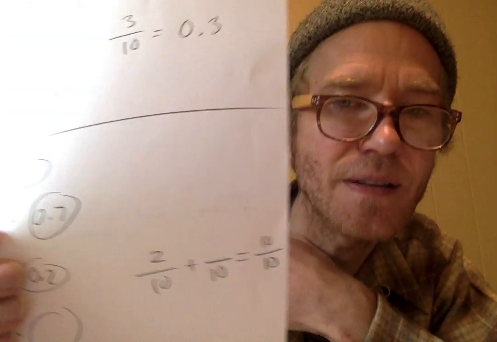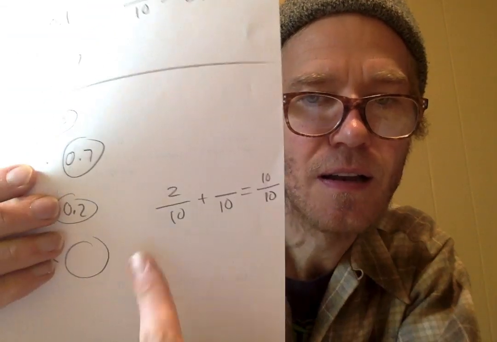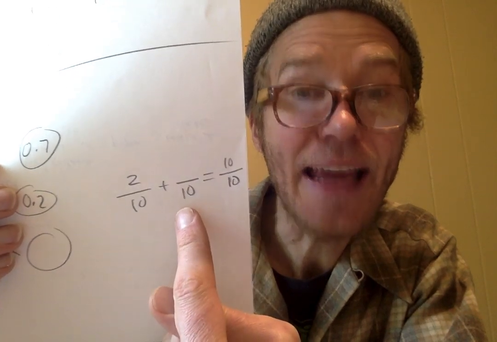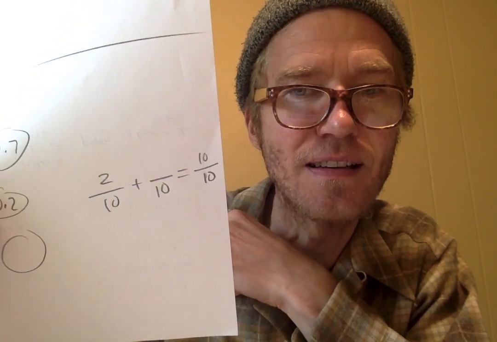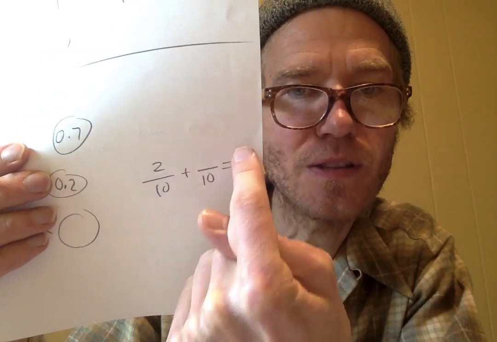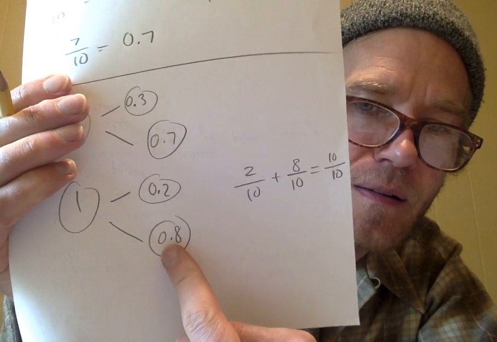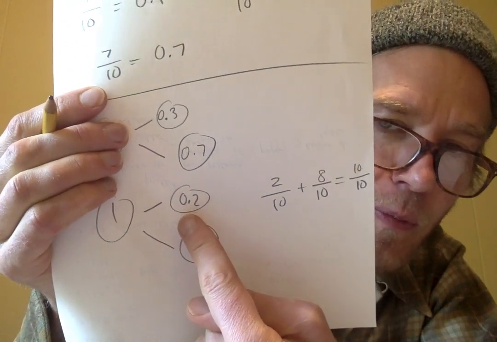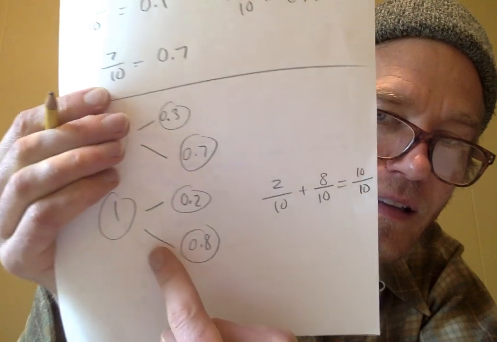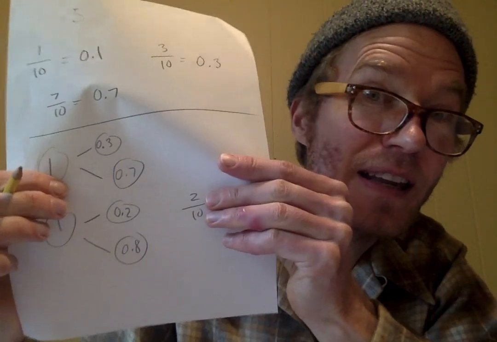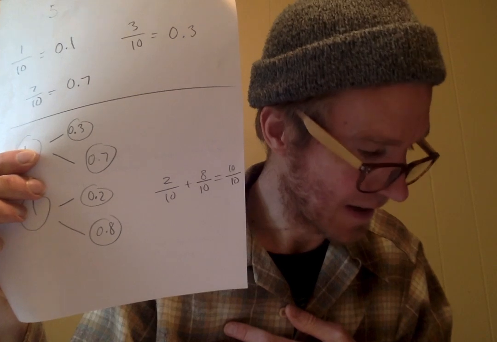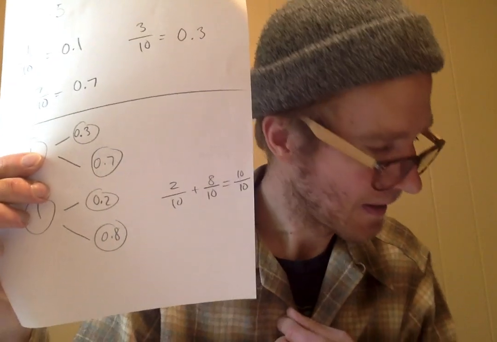Now we can just figure it out pretty easily, right? 2/10 plus 8/10 is 10/10, right? Because 2 plus 8 equals 10. 2/10 plus 8/10 is 10/10, which is 1. So right there, I'm going to write a 0.8. Notice how these are in the 10th spot? 0.2 plus 0.8 is 1. You're going to see some problems that look like that. That's going to be the kind of the end of what we're doing today. So that's sort of the hardest part of it, actually.